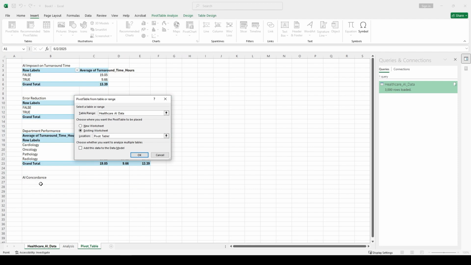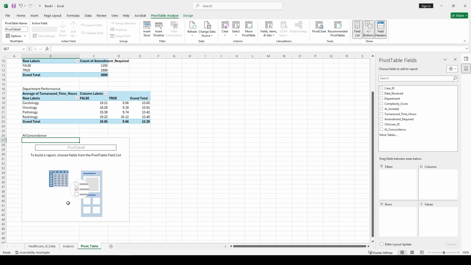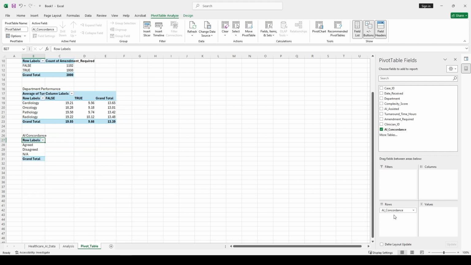Let's place it here. In the AI concordance pivot table, I place the AI concordance in the row section, and then we count the number of case IDs.